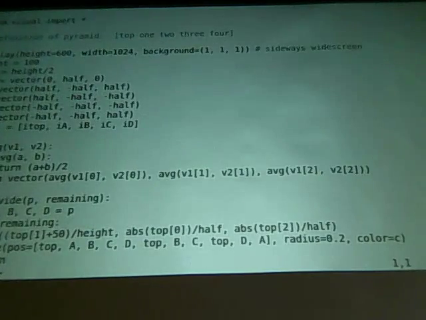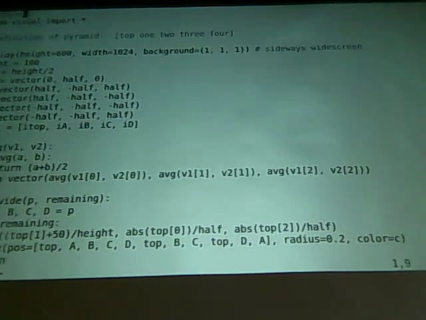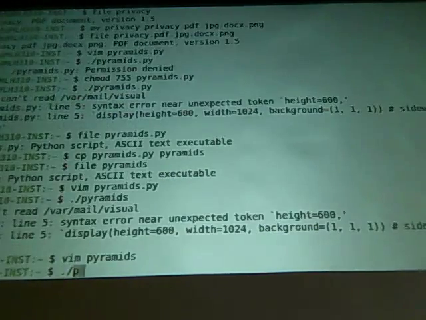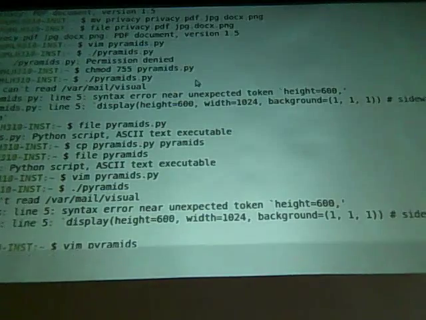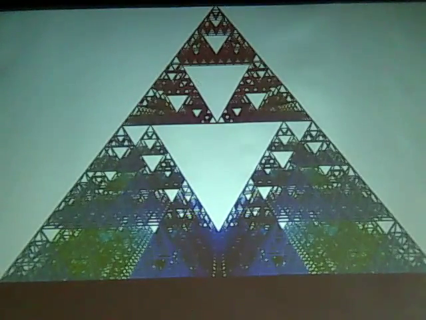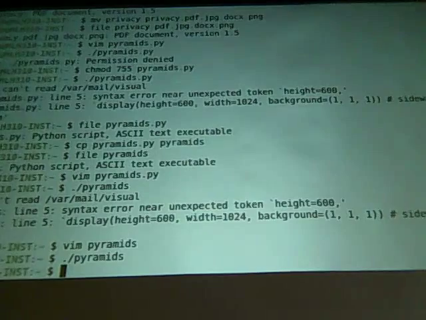Okay, so the symbol up here means that what follows for the rest of the line is a program to run this file with. So it's a magic number that will let the operating system look at this and be like, okay, this is some kind of script, and then follow the rest of it to figure out what you do with this type of script. Okay, so I put that there, and now it runs. It draws pyramids. Cool, huh? Anyway, so that's magic numbers in files.